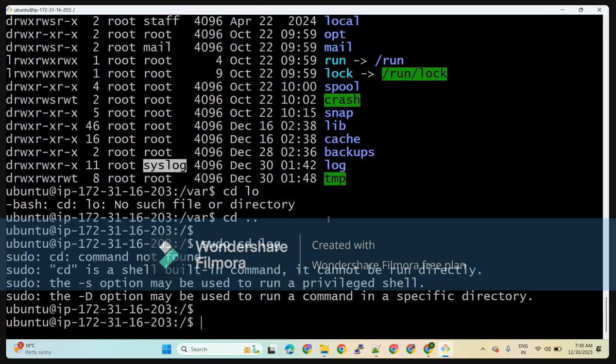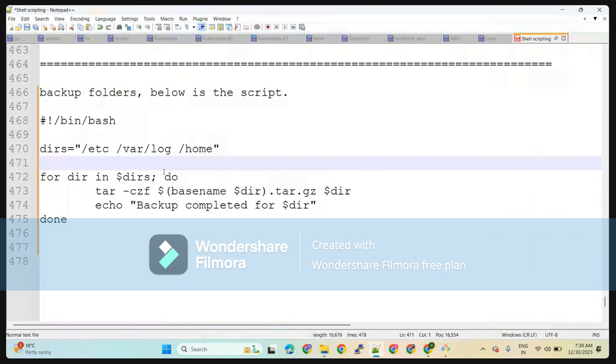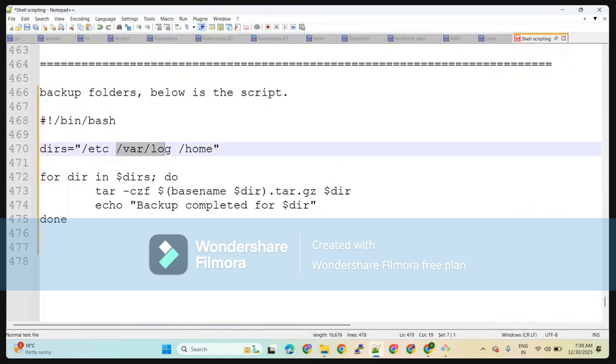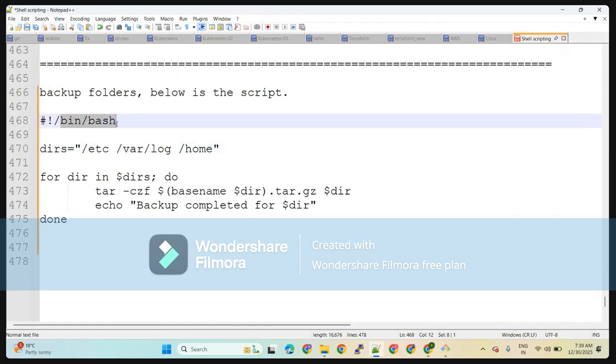Yes, sir. So wherever I point this, these are all the subfolders here. And suppose when you point the shebang, is it a file? Bin bash, it's a folder, right? Clear?